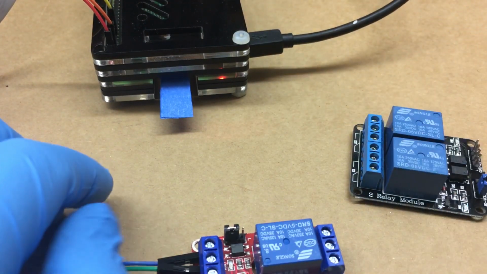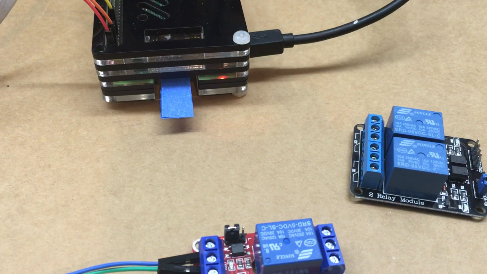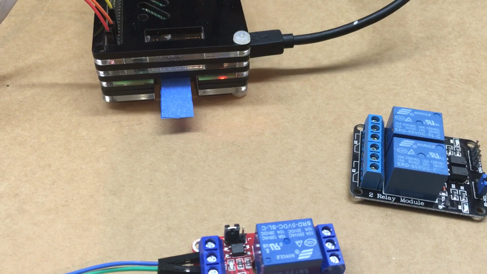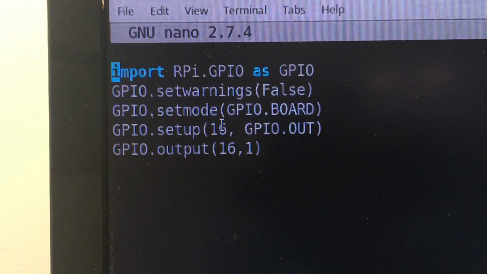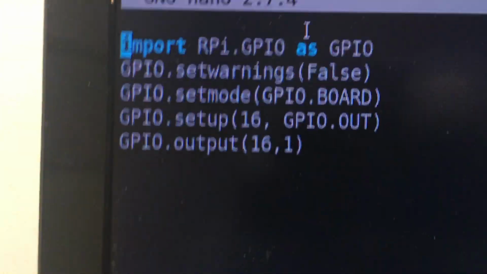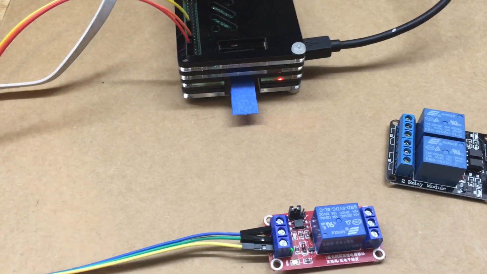So to the script that we are using, I'll show you here once I get to it. Alright, so this is it. Nothing special, just something small. Let me move my mouse here. So this here, I just named it light on. You can call it whatever. So we just are going to turn this relay on.